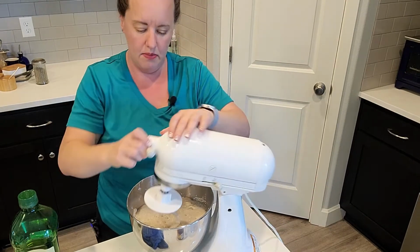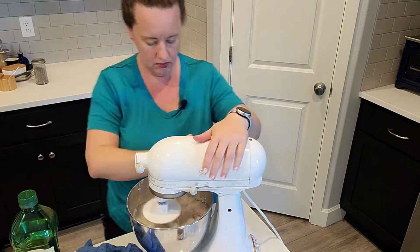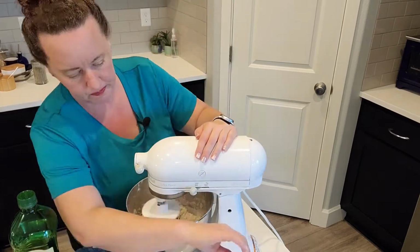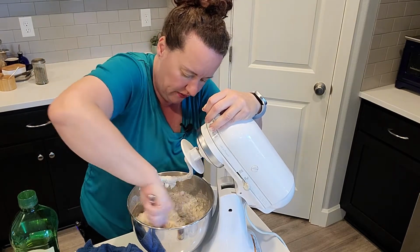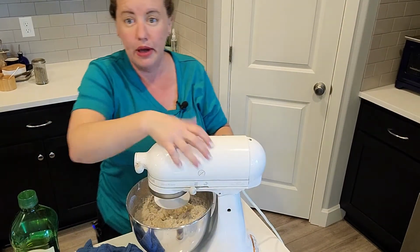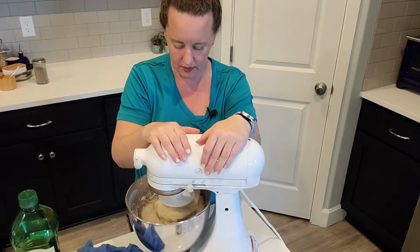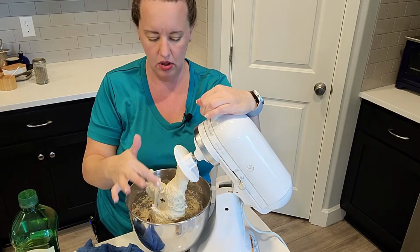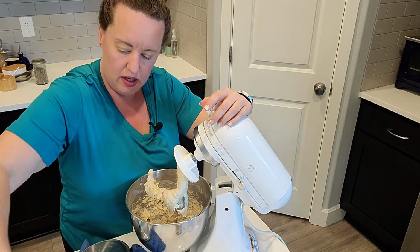So now I'm going to again mix this up, starting on low so it doesn't sploosh out, and then we're going to raise up the speed as we go. Okay, I'm going to scrape down the edges so that you get that flour down at the bottom in there. And keep going. Okay, now as you can see right now, we have a very wet, shaggy dough. Some days it turns out like that. That means we're gonna need to add some more flour. And it's gonna take quite a bit because this is pretty wet.